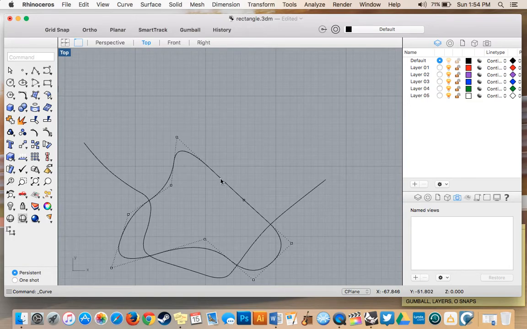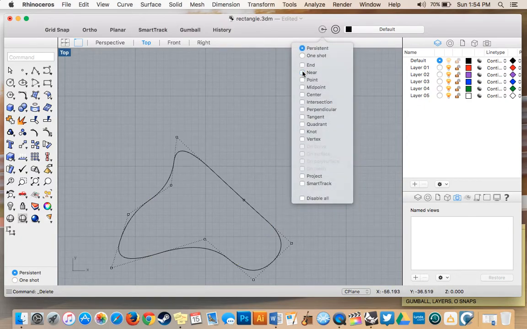So this is really helpful when you're drawing different curves and you want them to overlap perfectly. You want it to be in a certain spot. The tool will just highlight near, and you can select exactly where you want it to be. I'm going to delete that. I'm going to show you another variation. So I'm going to turn near off, and I'm going to turn point on.